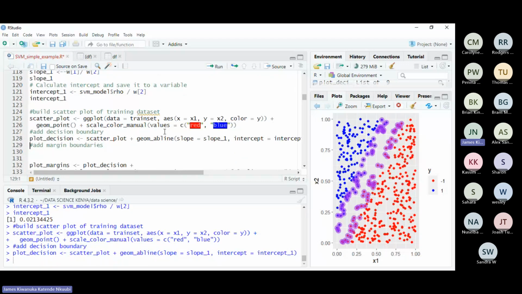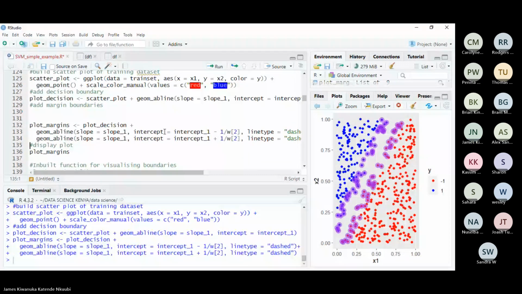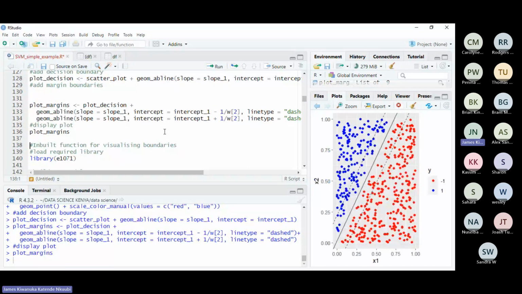And so after that, you can plot them. And then you will have that. So the support vectors are the ones that are either on the margin or within the margins. In this case, we are lucky the support vectors are also correctly classified because they fall on the correct side of the decision boundary. So here the classification for support vectors is fine.